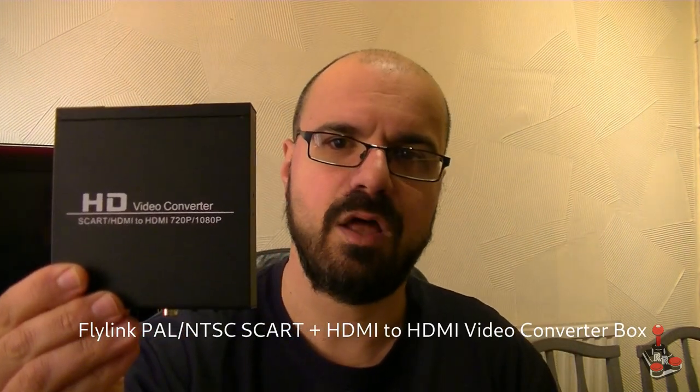So how are we going to accomplish connecting this machine that has analog video outs — RF, and a video connector that does composite and S-video — to a VGA monitor? Well I already own one of these little things. You've probably seen a lot of people talking about these, and it's quite controversial. They are basically a SCART to HDMI converter.